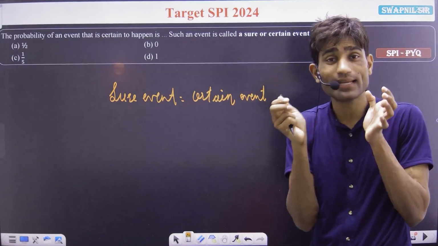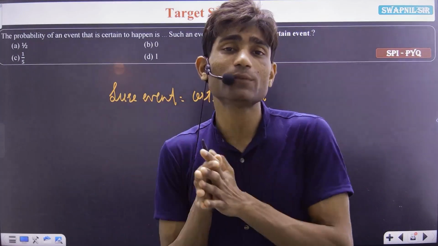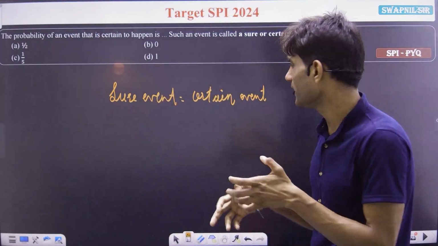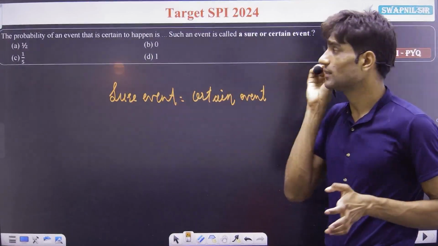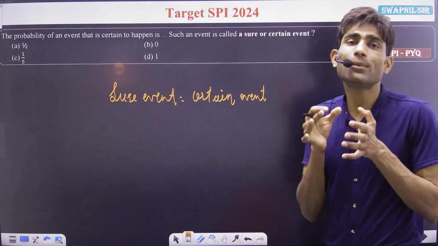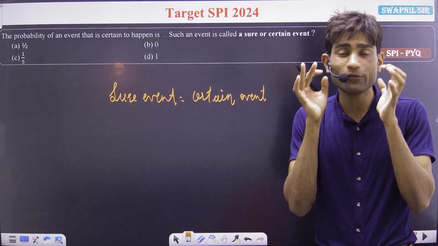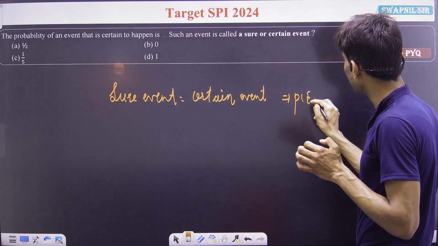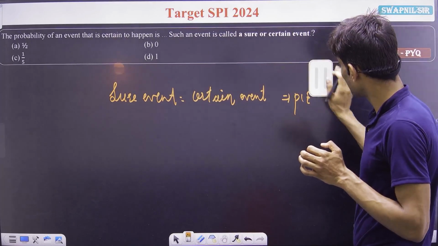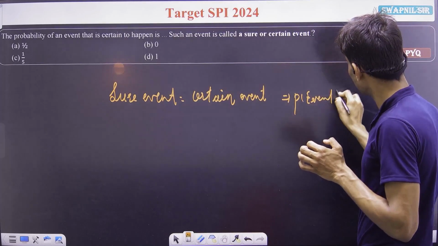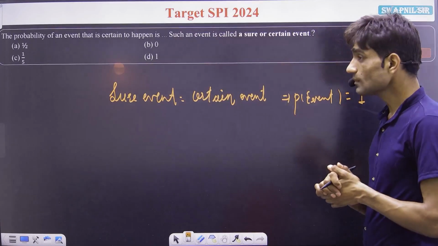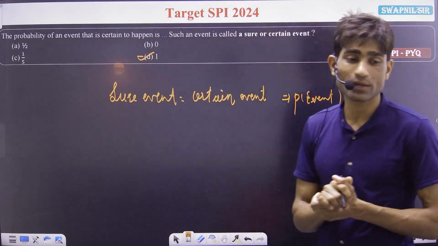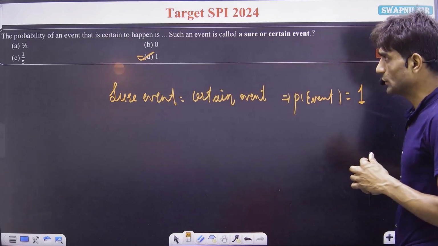That means the probability gives us some fixed value, or it is going to happen for sure. Then we consider it as a sure event or certain event. And we know that if the probability of any event is sure or fixed, then we write the probability of that event as 1. Sure event or certain event, we write the probability as 1. This is given in our option D. I hope you all have understood this solution of the example.